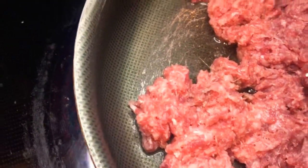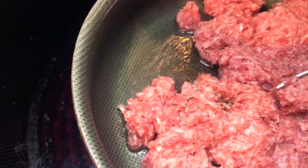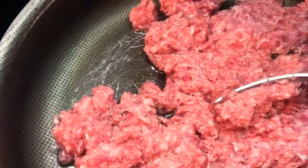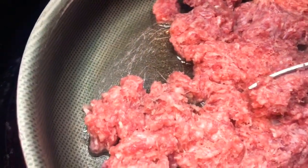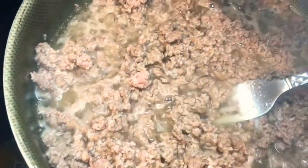So I'm gonna cover this up and let it cook so you see that nice brownness, that beautiful brown color. We don't want no pink around here. You hear me? We don't want no pink. Everything must be brown and beautiful. Alright guys, so I'm gonna cover this up and I'll be right back.